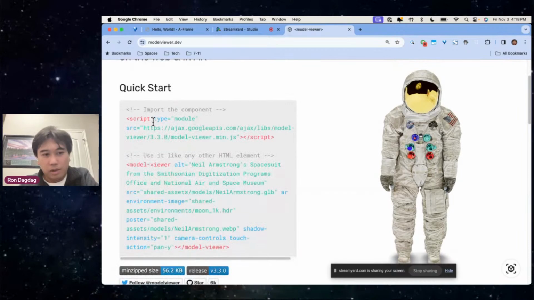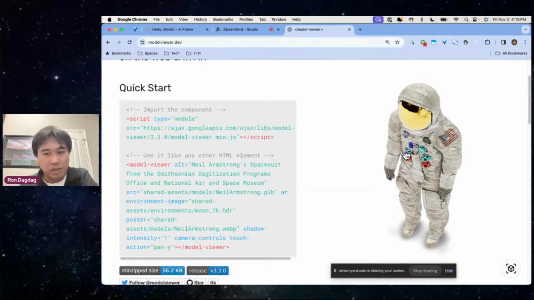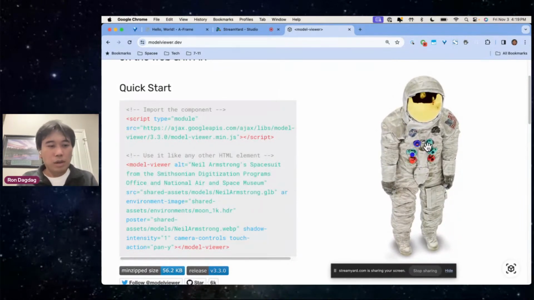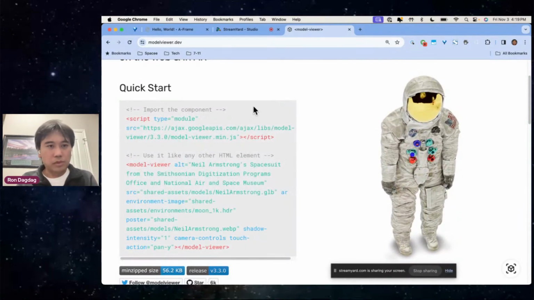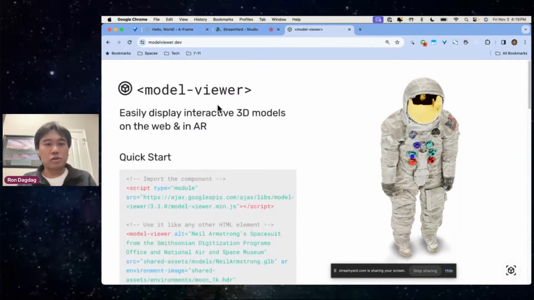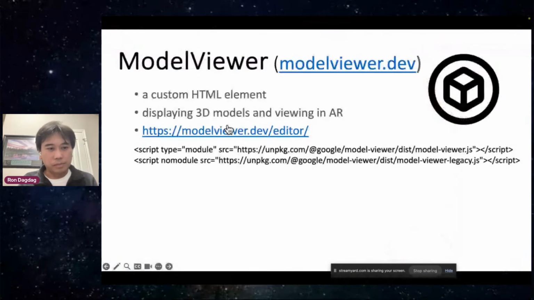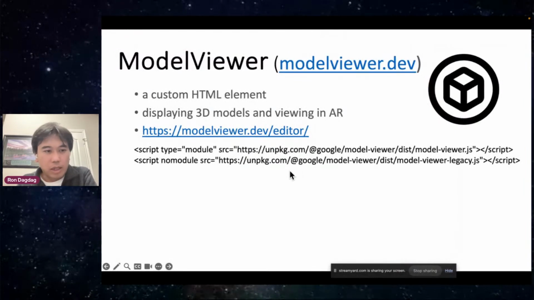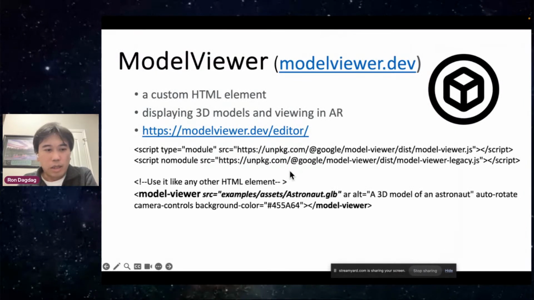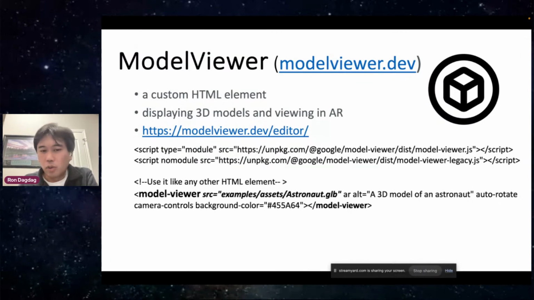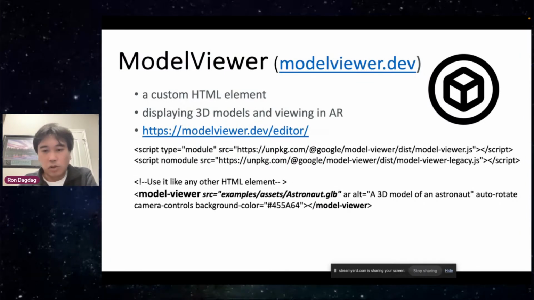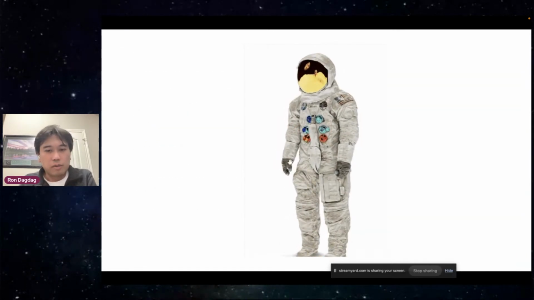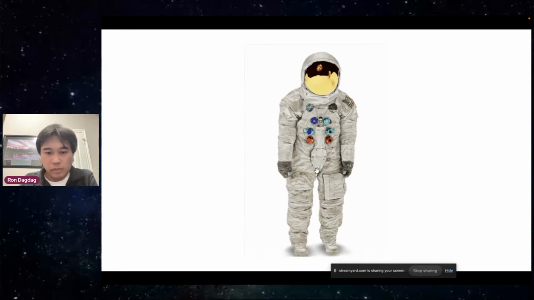Notice how there are few lines to build these scenarios. You can actually go to the editor and just upload. So there's a script, you need the module, and then you have the model-viewer tag in HTML, specify the 3D model, and there you go. It's easy to start with.